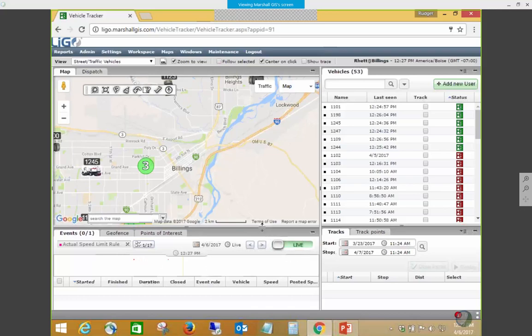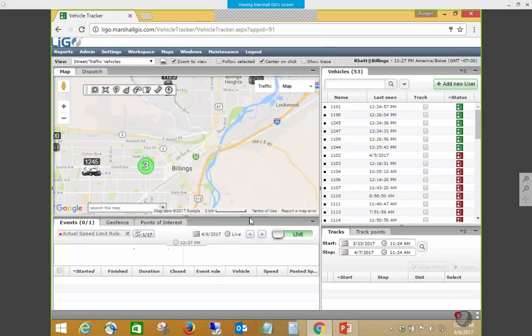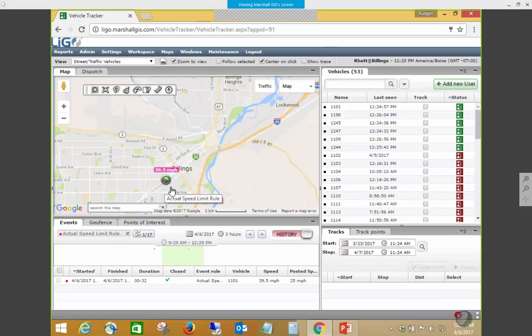Right now there are no events happening, otherwise they would be showing here down below. But I can go back in time, and there are some little pink dots, and those are where an event occurred in the past. I can simply grab this and drag the green over the event area where that occurred, and it shows me the event visually on the map once it gets into this area.